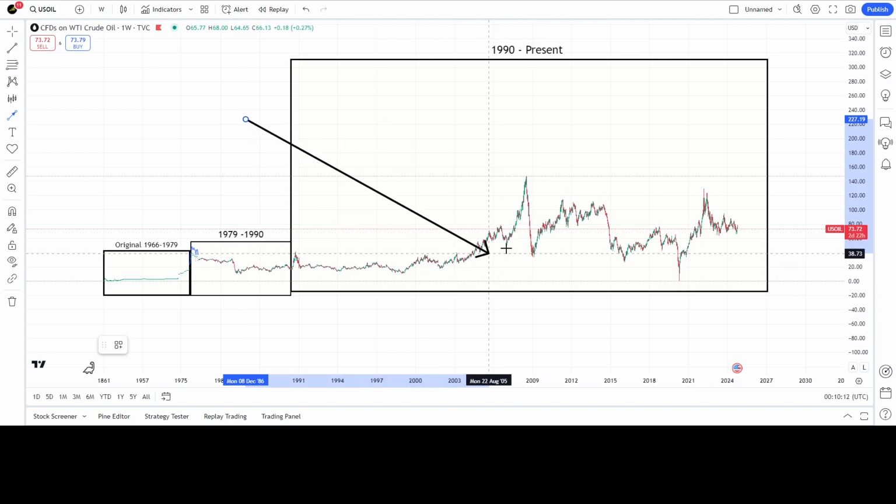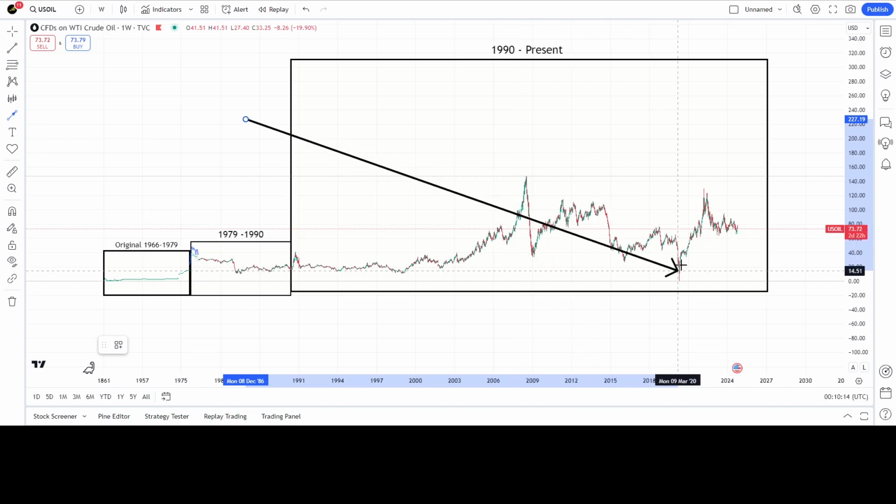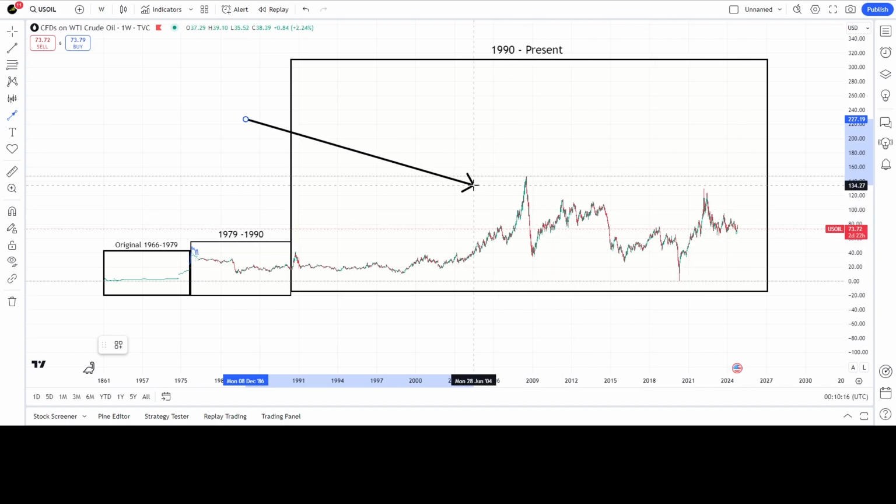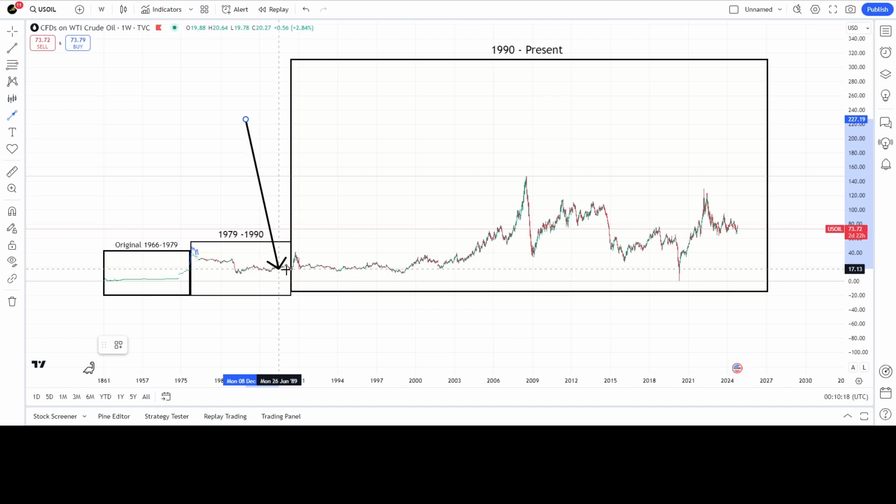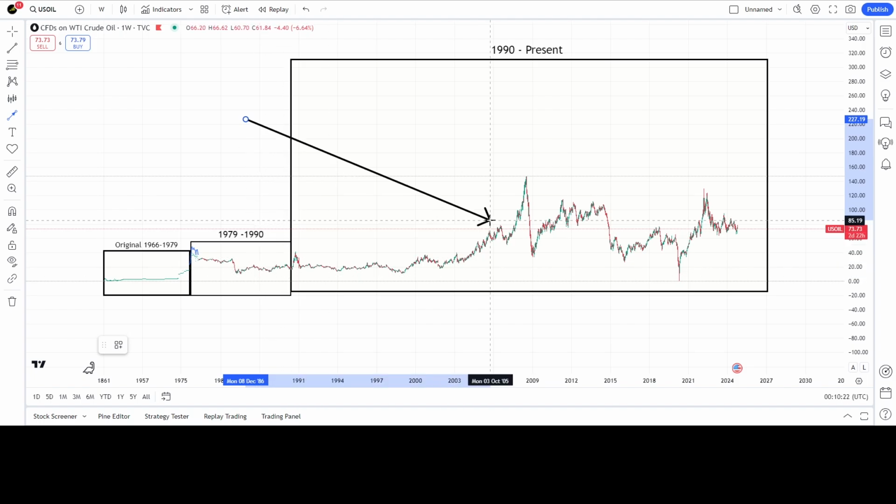And because it didn't crash as deep, these waves over here, they look bigger when compared to these waves over here. So that's just a little observation of the differences, but it's really just the timing, height, and depth manifesting itself in a unique way, even though the basic structure repeats.